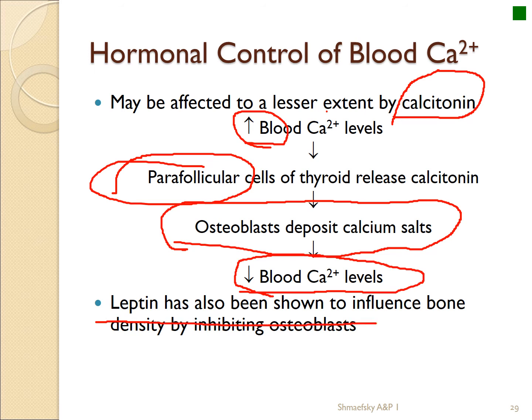And then there's this little hormone called leptin. Leptin is what's called a satiation hormone for when you eat fats. It makes you not feel hungry anymore, and it actually gives you a craving and a happiness with eating fats. Woo, that's nice. So leptin, we believe, may also play an influence in bone density, but it may have an opposite effect. And this is the frightening thing about high fat diets. It might cause disproportionately high levels of leptin, which might inhibit osteoblasts, particularly in childhood obesity. This can create skeletal deformations and defects.